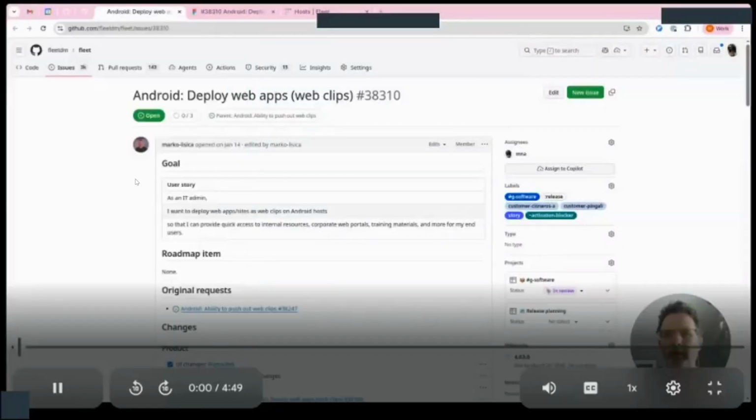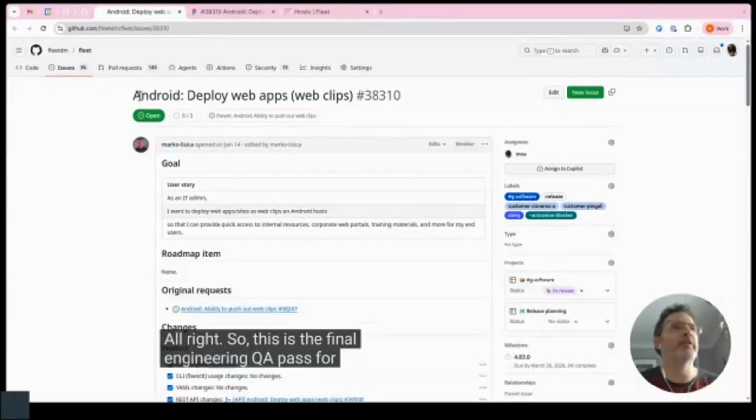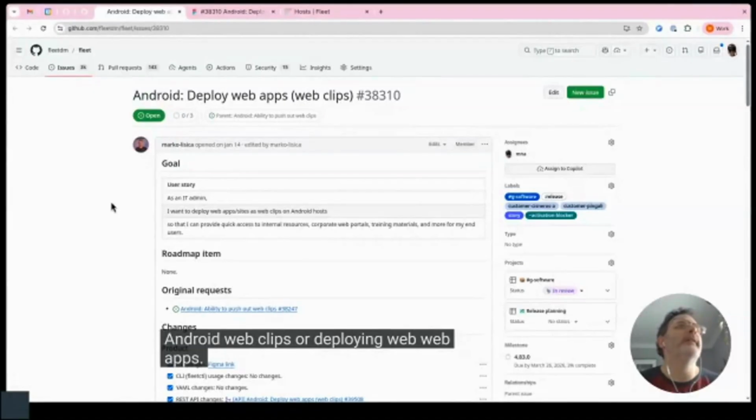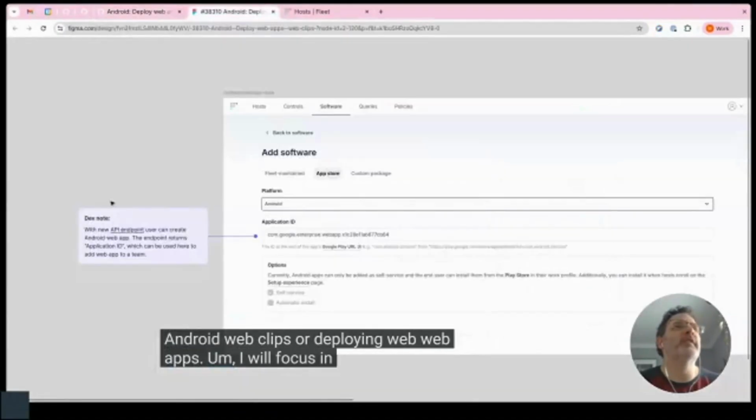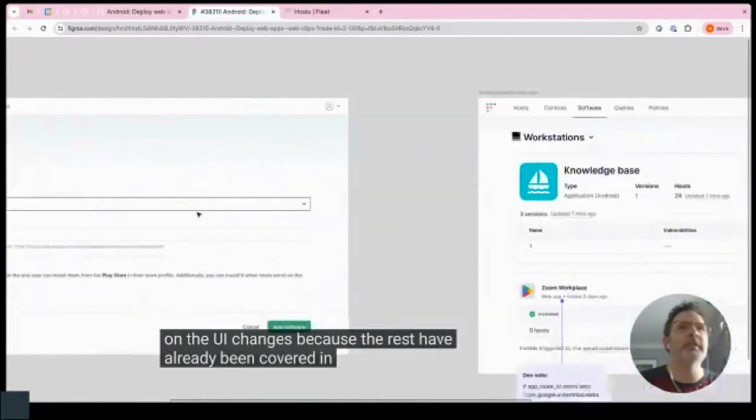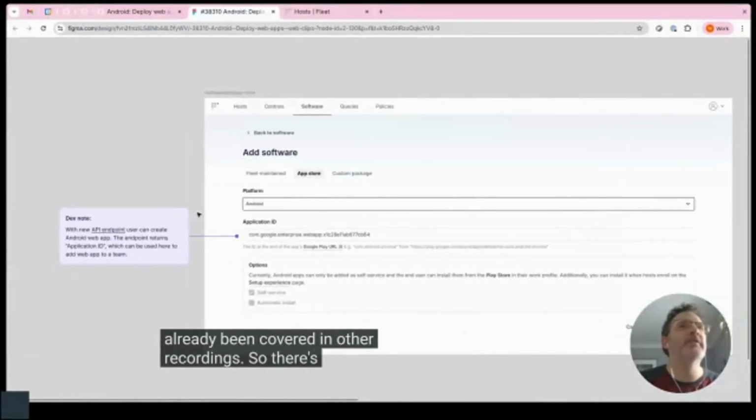All right, so this is the final engineering QA pass for this story, Android web clips or deploying web apps. I will focus in this recording on the UI changes because the rest have already been covered in other recordings. So there's not much.